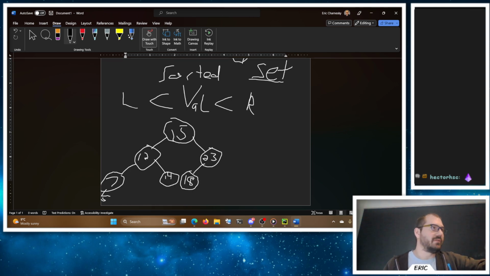But deleting 12 is tricky because we have two children. We have the 7 and we have the 14. Now, we could put the 14 in because it has no children. That's easy. If 14 had a left child, it couldn't go in because we already have a left child here, right?